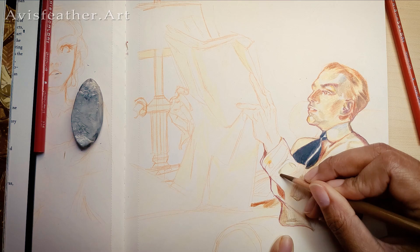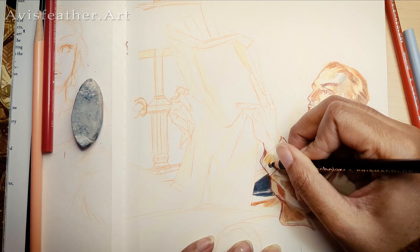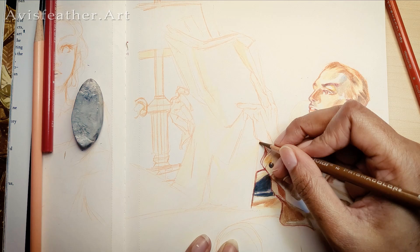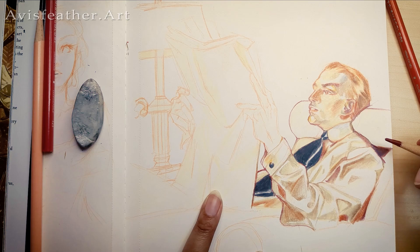I decided to just block the colors off and try not to think about blending them that much. I kind of know what I'm going to do with colored pencils now, but I also know I don't like them because I hated going back and forth between all the colors. If I had paint, I would blend one color together and make a big pile of it. Like I do with digital painting — I have the colors arranged on an art palette, all mixed together perfectly, and I can go back if something goes wrong. With colored pencils, I cannot do that.